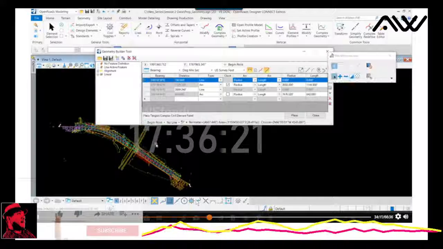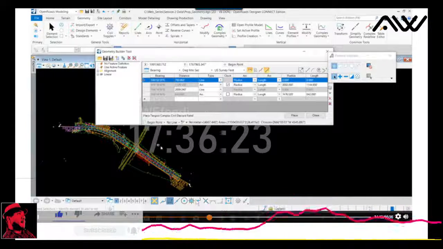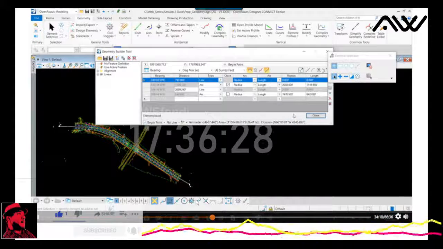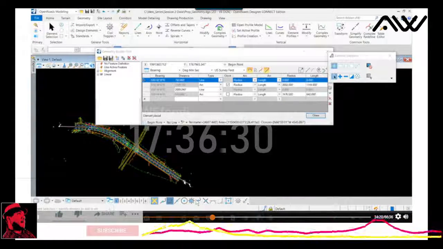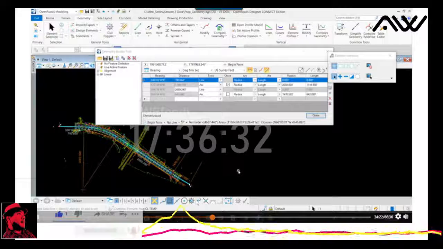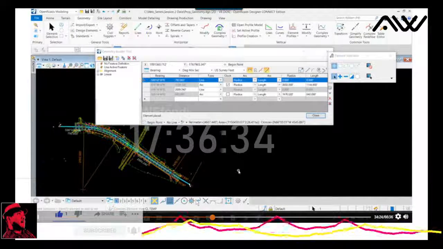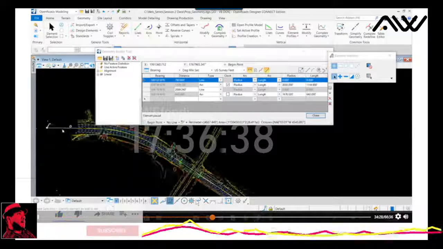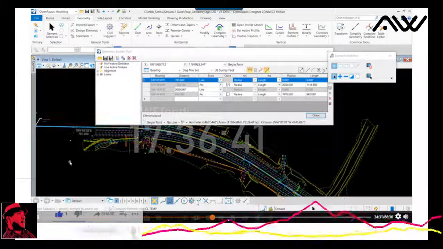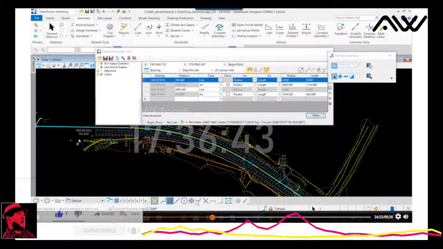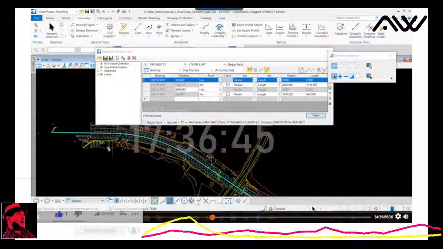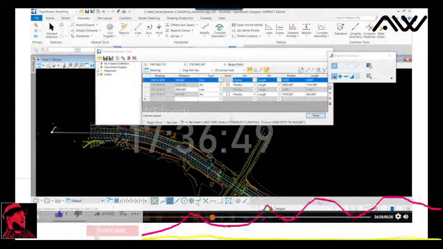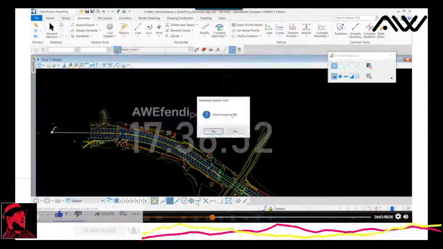To write it to the file, I'll click the place button. So when I click the place button, now I have that baseline written into the DGN. So it exists now in the DGN based off of the parameters that I put in the table. Okay? And so as I click on it now, you see that it's a ruled element. I have bearings, distances, curve radius, and information available to me to make modifications if I need to. All right, and that's again using the geometry builder to create that element.